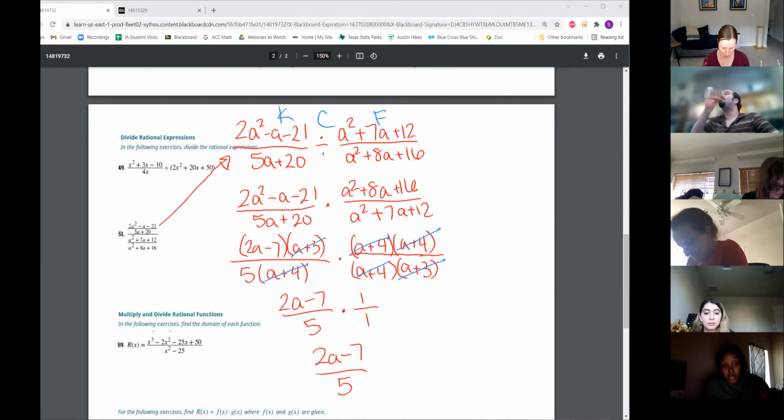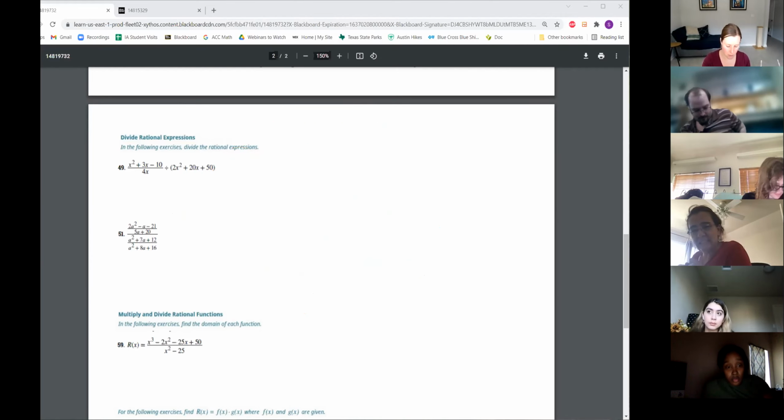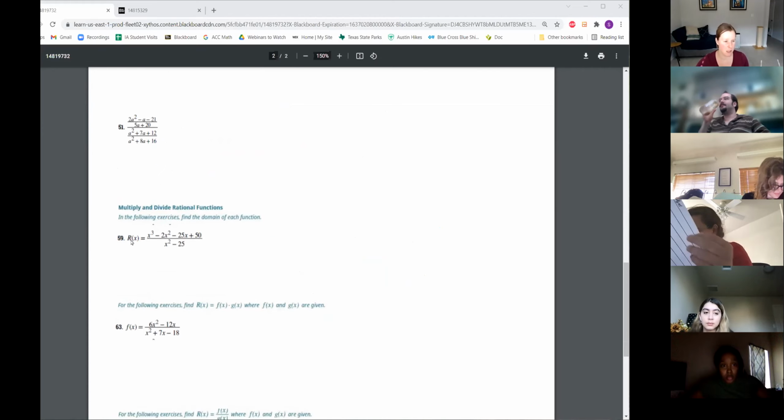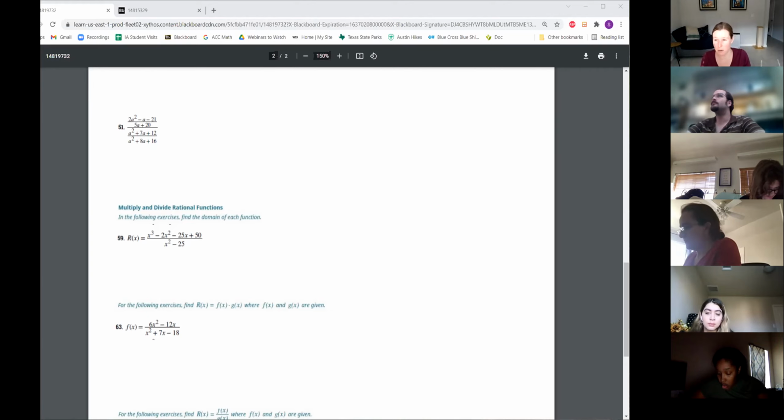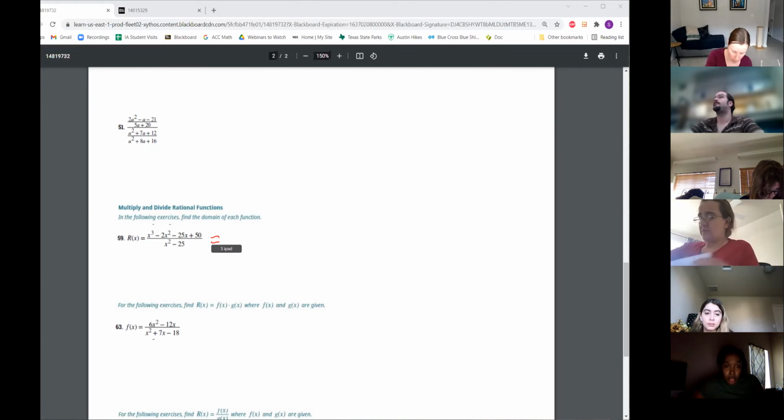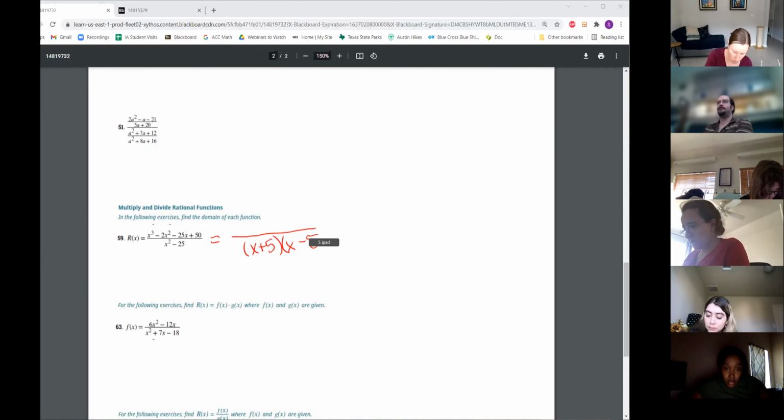All right. Okay, so the last thing I want to mention before we get going, because we have about a minute left, is on 59, it wants us to find the domain. So when we're looking at the domain for functions like this, we always want to look at the denominator and see what x can't be, because we can't divide by 0, right? Yes. So I'm not going to do the whole problem because we don't have time, but I'll at least talk about the denominator. You could factor the top, but the denominator is going to be x plus 5 and x minus 5. So tell me what x's will make the denominator 0. Like what x's, if I plug in, are going to cause a problem?